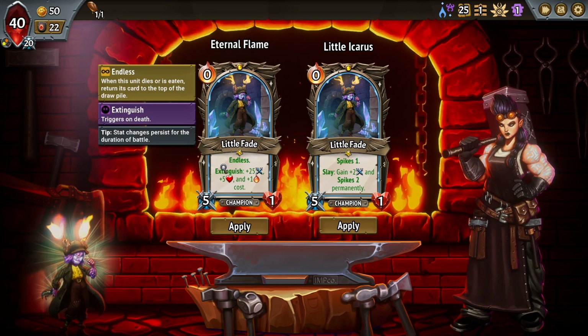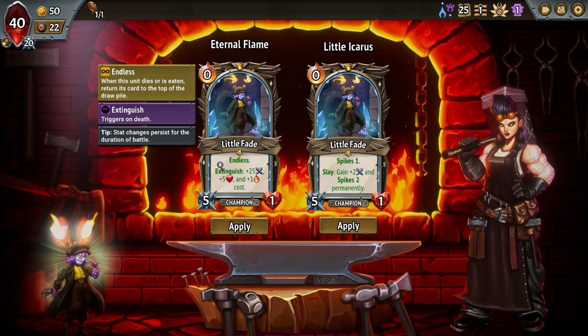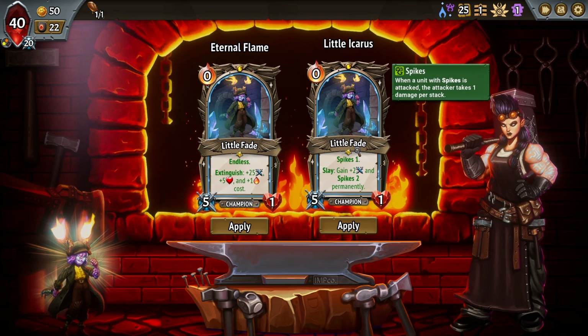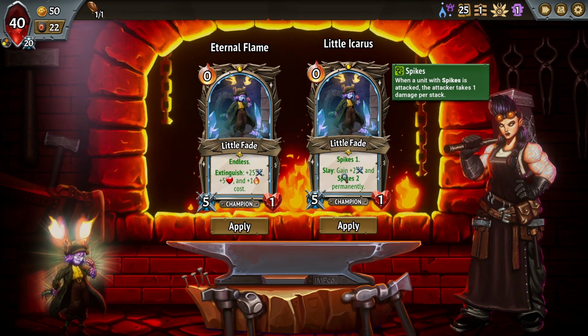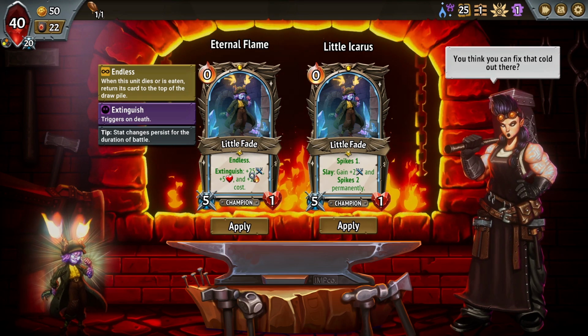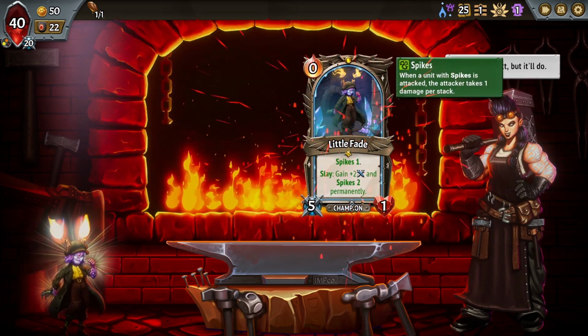It's a high damage, heavy hitting unit, sure, but you could also just play other things that do damage and hit hard. Then again, Little Fade, or Little Icarus here. Yeah, the spikes and the attack get stronger permanently. It'll turn into a heavy hitting unit, but not as heavy hitting, but it's gonna at least be free. So I think I'm just gonna go Little Icarus for this one.